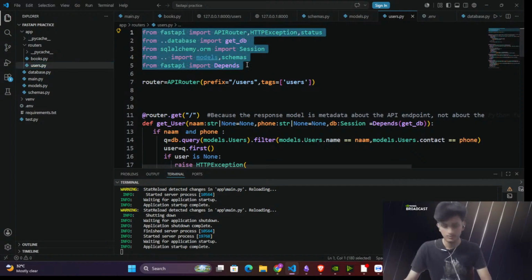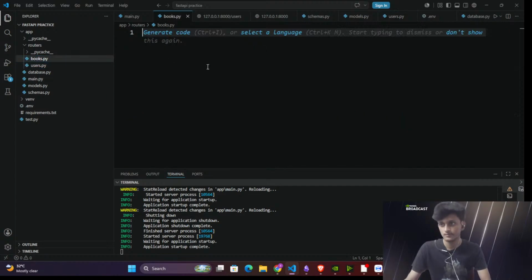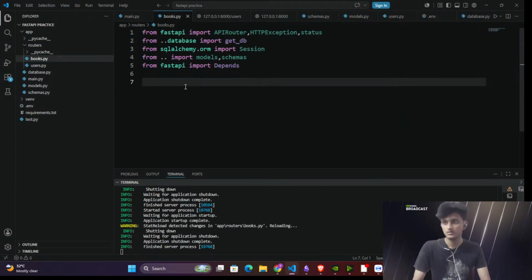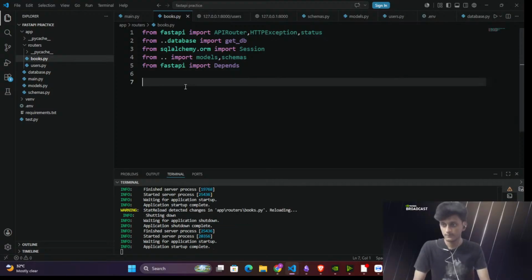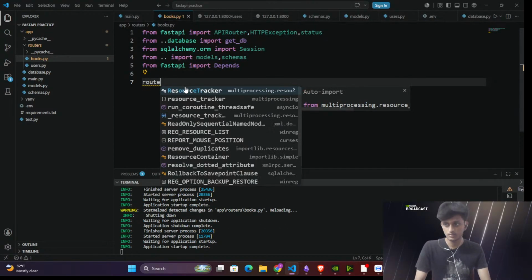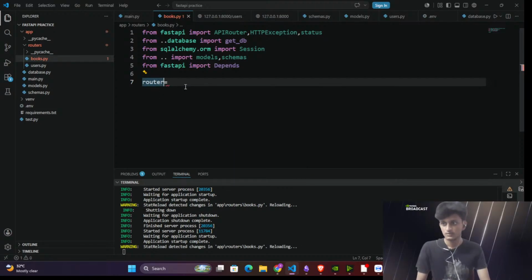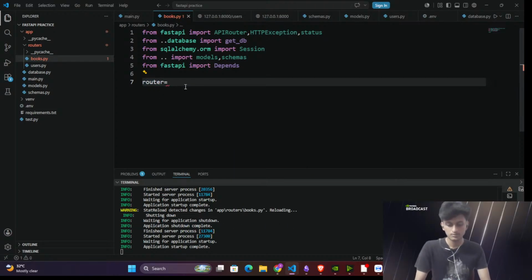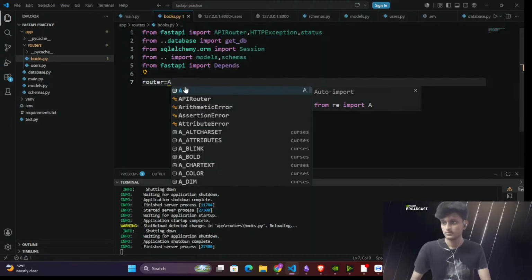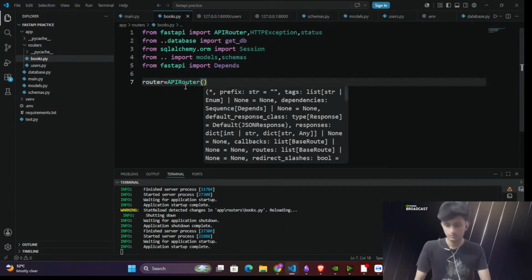First off, let me copy paste all of the imports, and now that I've done that, I'll make a router object. I guess it's a router object, APIRouter.